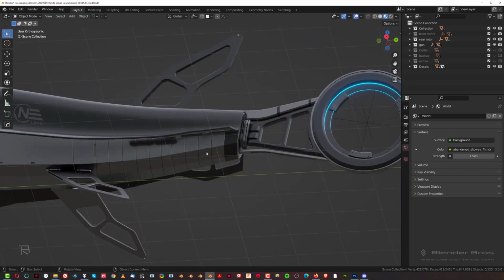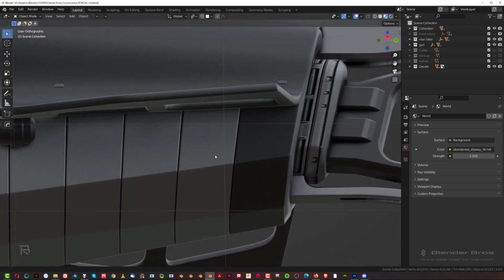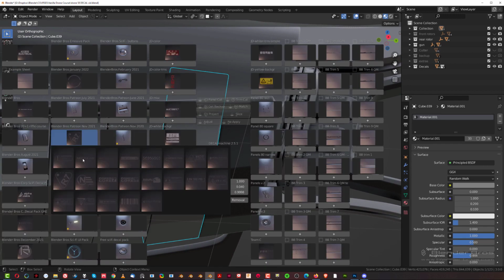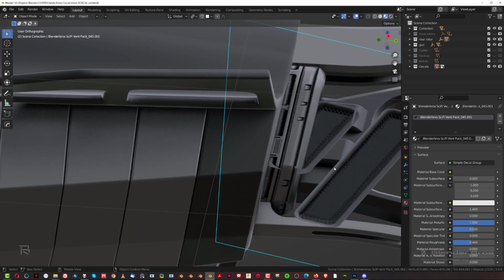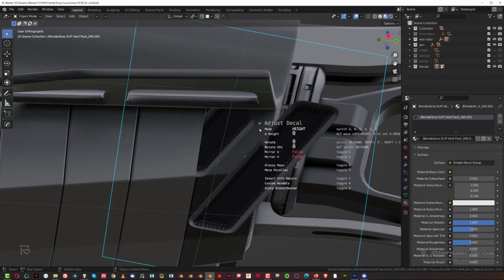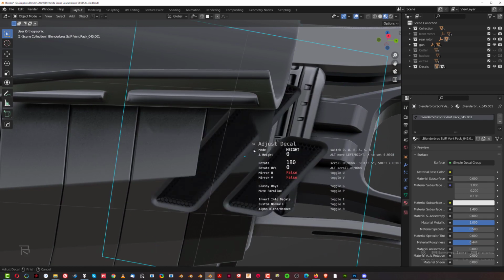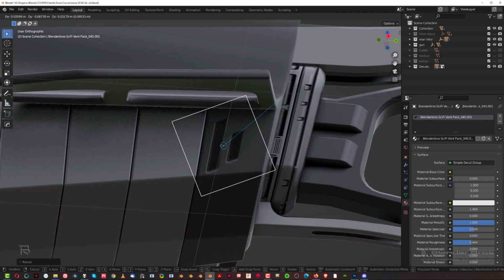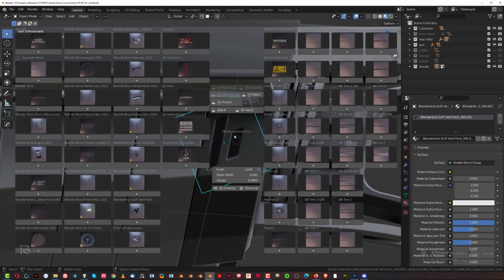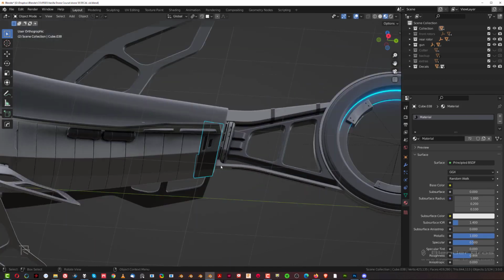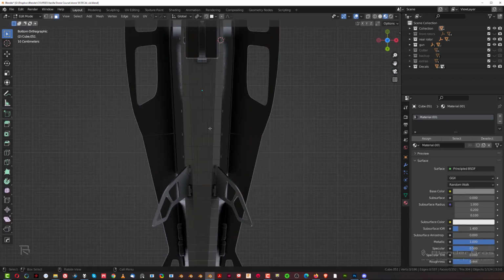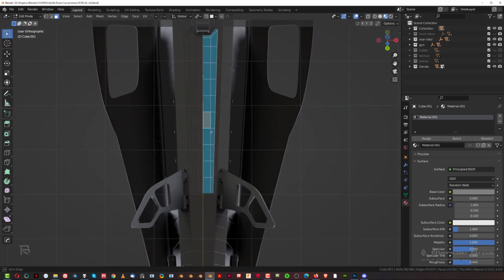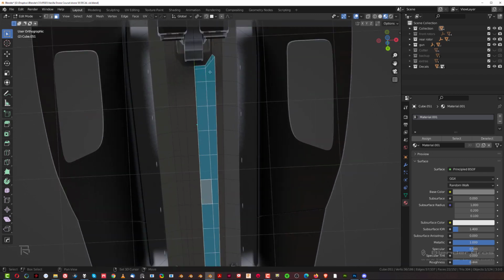Good. We could use some text here in the back as well, something here or maybe here. Let's see that. We could have some exhausts, so something like this could do. D and adjust. Let me see that. Boom, here in the back. There you go. And project. Now here in the bottom we could definitely have something. We could have either a trim running or something a bit more significant, but trim running would be interesting.